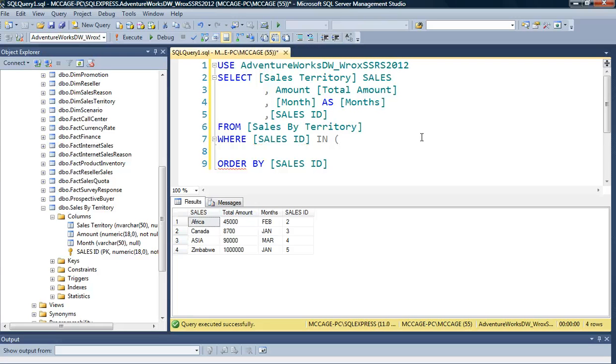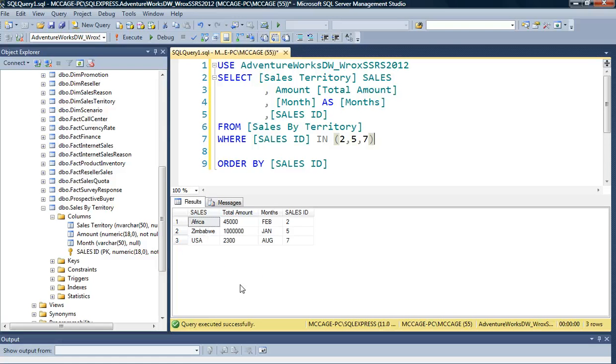And let's say we want number 2, 5, and 7. And there we have sales IDs of 2, 5, and 7, and that's using our IN operator. And that's just the basics of what you can do with looking for criteria by adding the where clause.